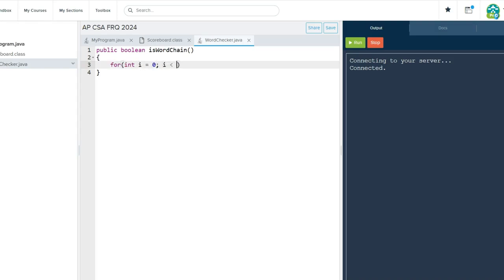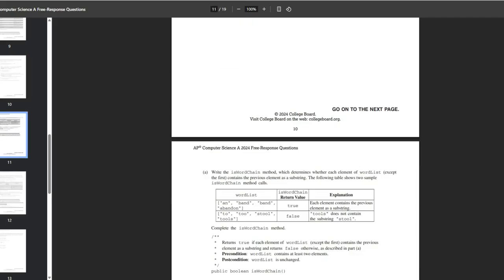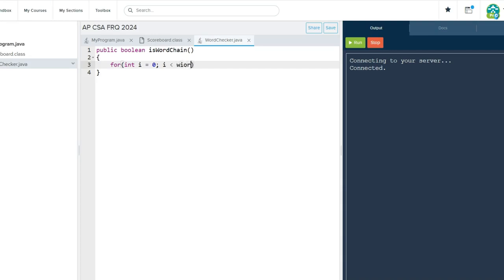and could you use an enhanced for loop? I don't see why not. I is less than, the name of the array list is word list. Okay, we'll do it this way, and then do it with an enhanced for loop. Dot size I++. So we're looping through our array list. Now, it said in it, you don't want to start with the first value. You got to remember all of these instructions.